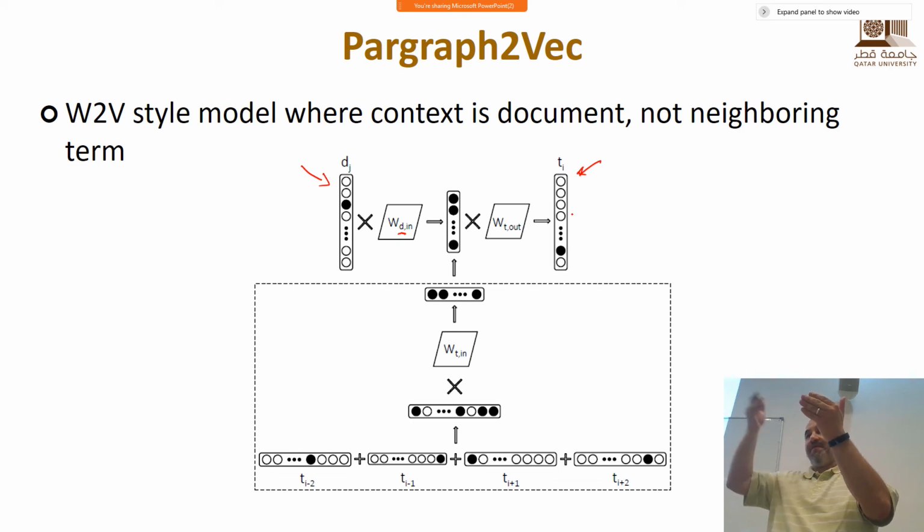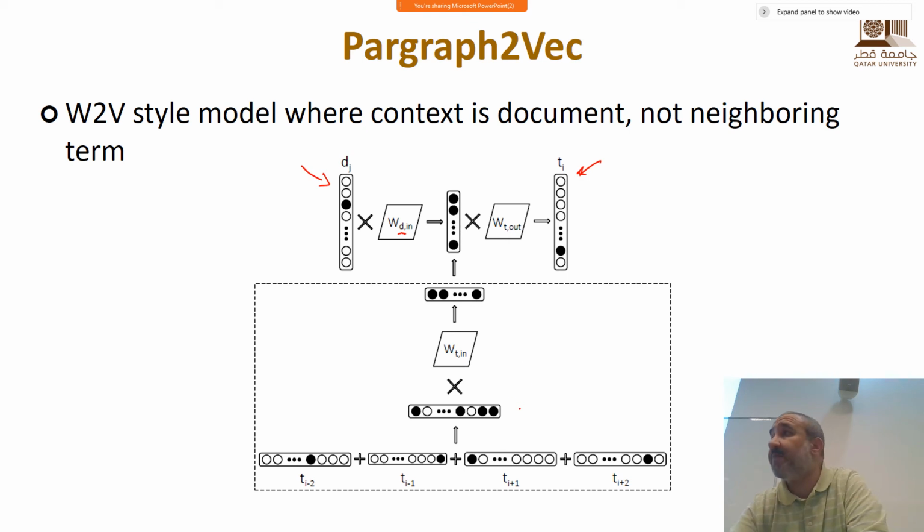Right? If I repeat that for every term in the document, then I want a representation of the document that will be as similar as possible to all terms in the document. So it's like capturing all the semantics of all terms in that document. This is what we call paragraph to vec. Optionally, we can also do what we do in skipgram, in continuous bag of words. If you look at this rotated, this is exactly what we had in the input part.